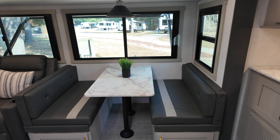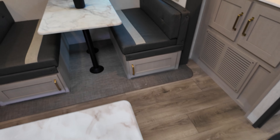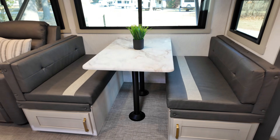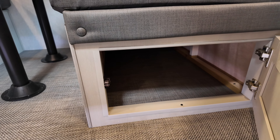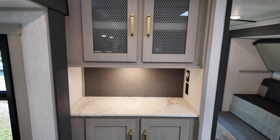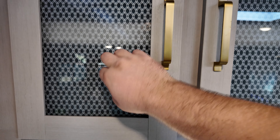And then you also get some more storage right over here as well. This is your dinette — and notice how it's a little bit larger than most. So for the people that are a little bit rounder, like myself, you're going to appreciate the size of this for sure. You also have the ability to knock those little pegs out and drop it down to sleep a couple extra folks — maybe if your kids are having some buddies over. And there's a little area, maybe for like a Keurig or a blender if you want to get your margaritas on at the campground.